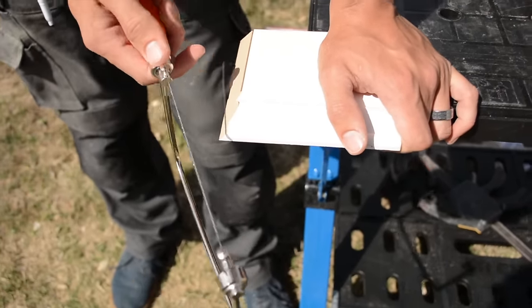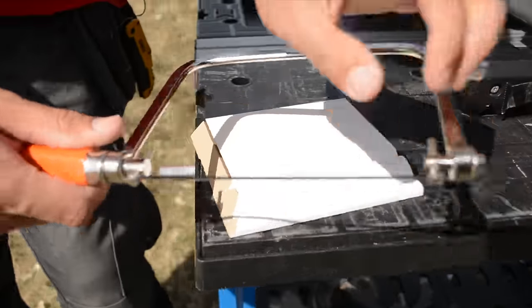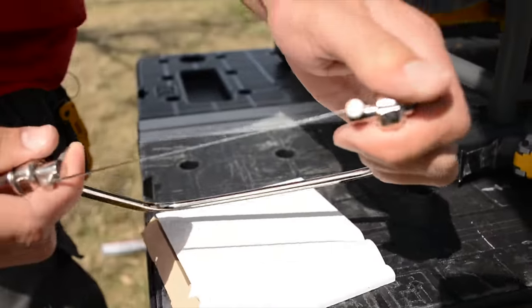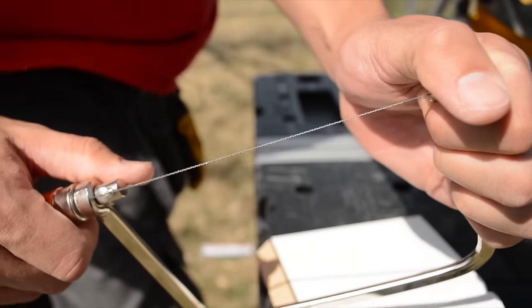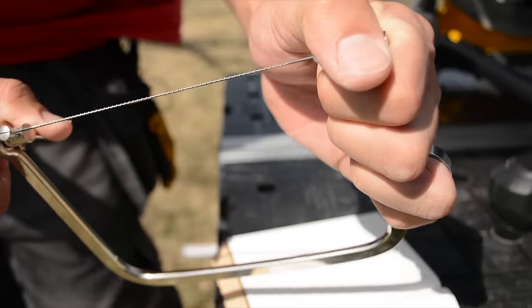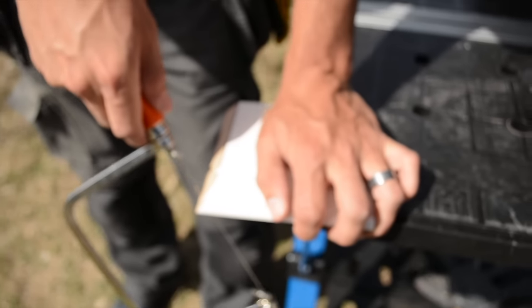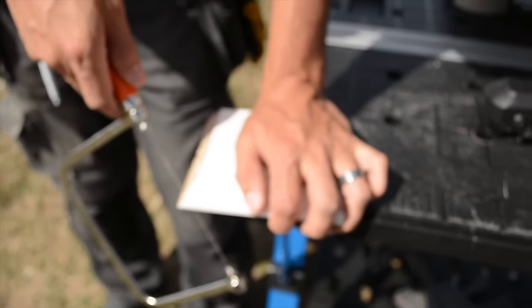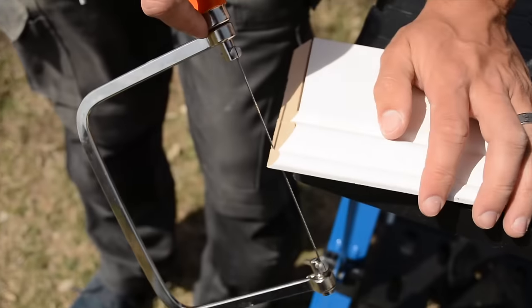Now, these coping saw blades, you can maneuver them. They have this handle that you can loosen and then twist the blade in a direction that you want it to. So you can see there that I can tighten that down and then use it at a different angle like this. And that allows you to keep this frame of the saw away from the actual material.